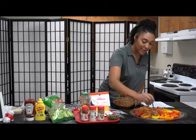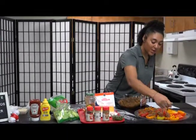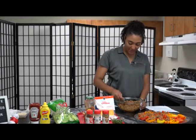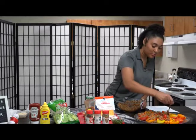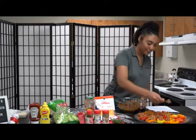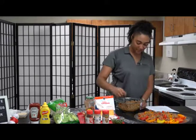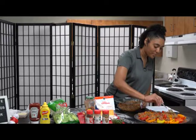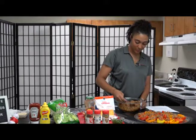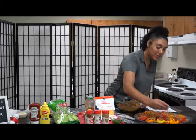And I did use a large bag of peppers. It's up to you. They have different sizes in the store, but I just used one large. That's why I had to make sure I had enough meat. Looks like we're going to have some extra to use for another recipe. Almost done here.